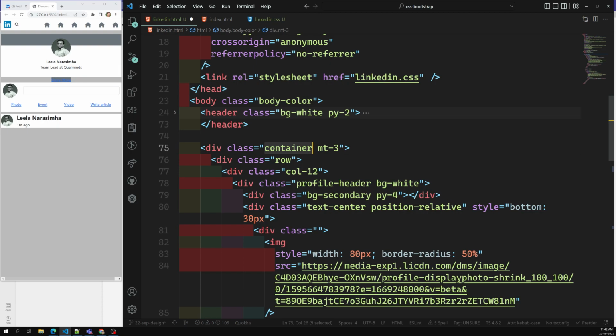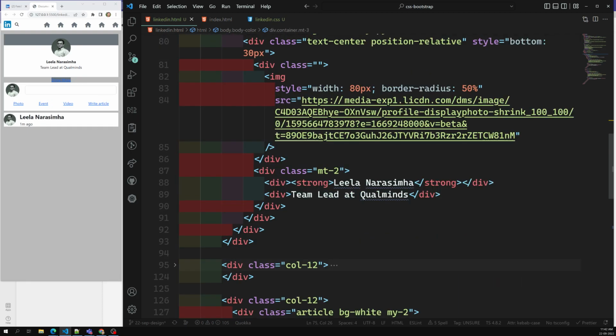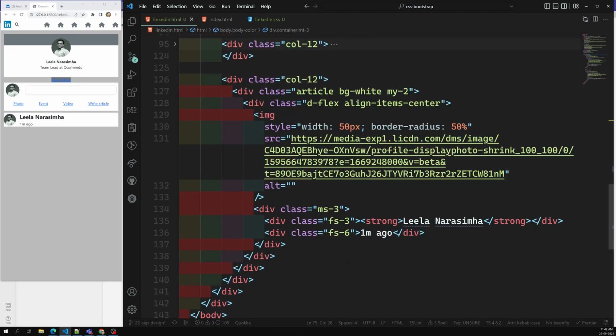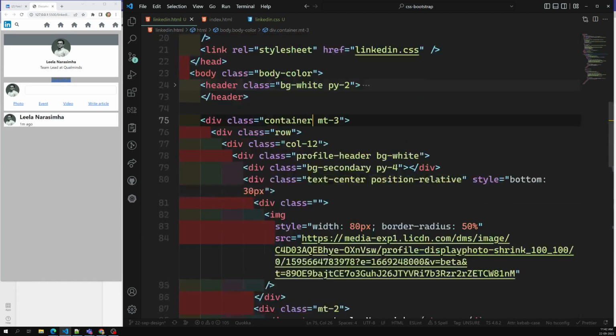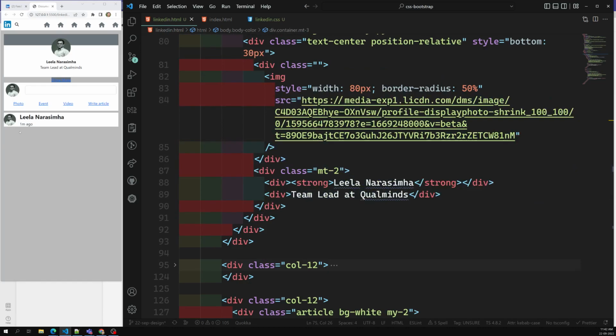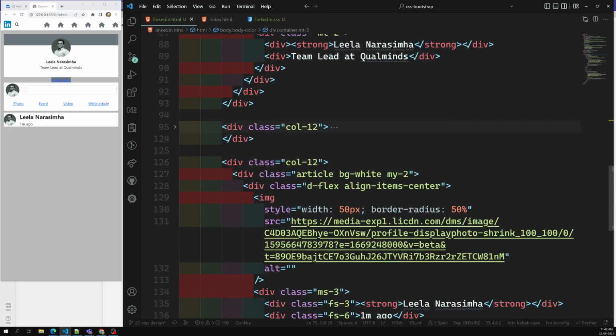So that depends. I have just added the container, right? I don't know how it will behave on the desktop, so going on, we need to modify it. First we are trying to design this one. If you want, where is our article? Yeah, I can also apply px-2. So all these things should be consistent. I am applying px-2 here, which means this one also I need to apply px-2. Like this we need to be consistent. That is the main reason why we use the Bootstrap classes: all these things will be aligned in a particular way.